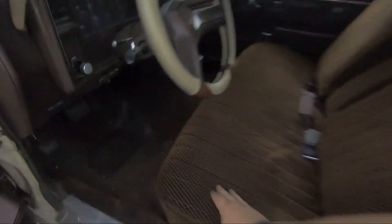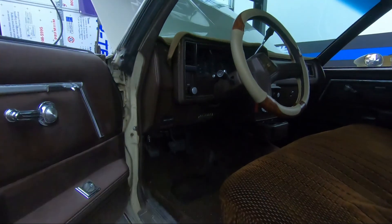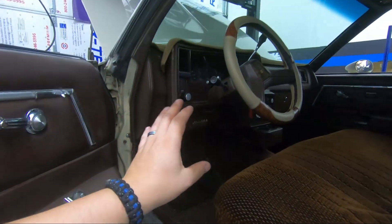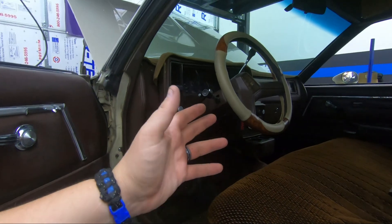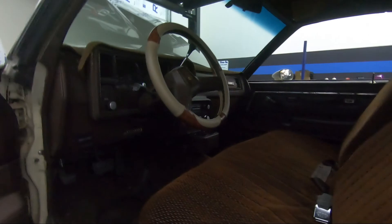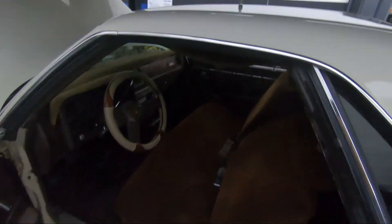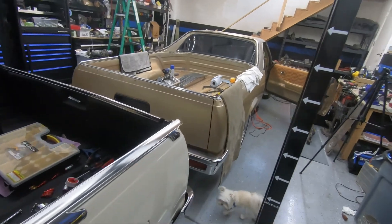As you could see, this seat was really bad right here — you could even see the springs that were inside. Same thing back here. I'm going to take all this stuff out, swap it out, swap out the dash, which is going to be the hardest. I've never replaced the dash before, but it's a learning process. I'm pretty excited to do it — I was just hoping I would do it on somebody else's car. But look at this headliner here, this is sagging down. It doesn't look well at all.